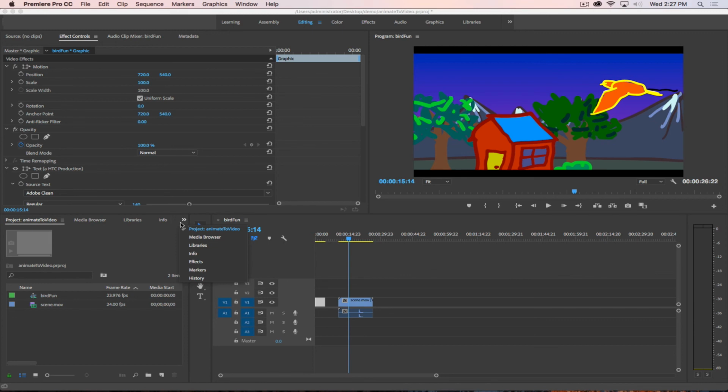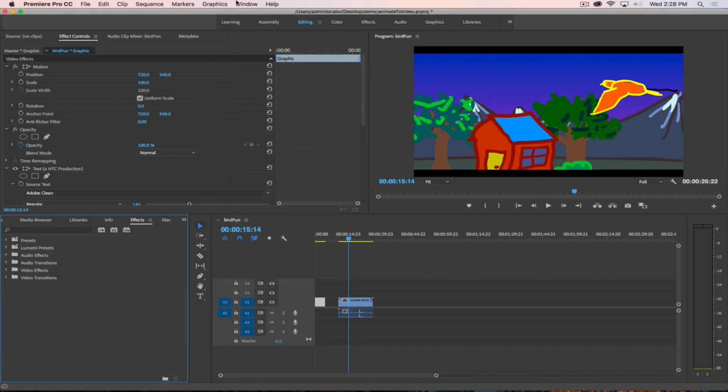But going back to my text, I want to apply an effect to it. Now, the effect I want to apply, if I click on the little double arrow, we'll see there's effects, or I can go under Window and choose Effects. When I do that, you'll see that we have different effects. And the ones we're looking at today, we'll see that we have transitions. Video effects we're not going to be applying, but we could if we wanted to put that on our animation. It'd be really weird, but you could.